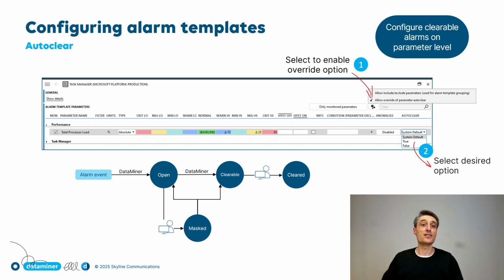That's something you can activate system-wide, but to activate it system-wide, then it happens on every alarm. Sometimes you just want it on a receive level, for instance, or in this case, it's here on the total processor load. On the very right-hand side, you can have an additional column that is being added, auto clear. That's activated, that extra column. By default, it's hidden, not to clutter the UI. So you click on the cogwheel there, or the different wheels there, to allow an override on the auto clear, and then you can define that auto clear yes or no and have that feature activated.